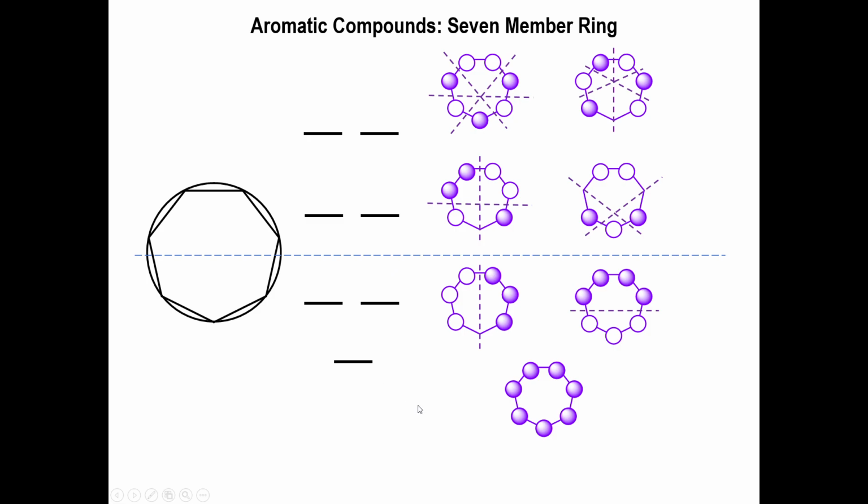And here I just went ahead and showed you the molecular orbitals from the top-down view, because it gets too ugly by the time you go past these 6 carbon atoms. So no nodes for the first one, 1 node for the second one, 2 nodes for the next set, and then 3 nodes for the last set. Okay, and so just by looking at this diagram, we populate the lowest 3 levels, which means that we only need 6 electrons, just like benzene, just like the 5-member ring before.